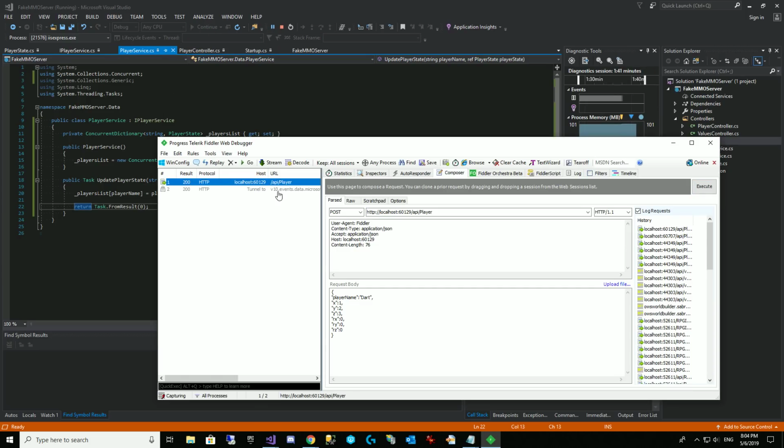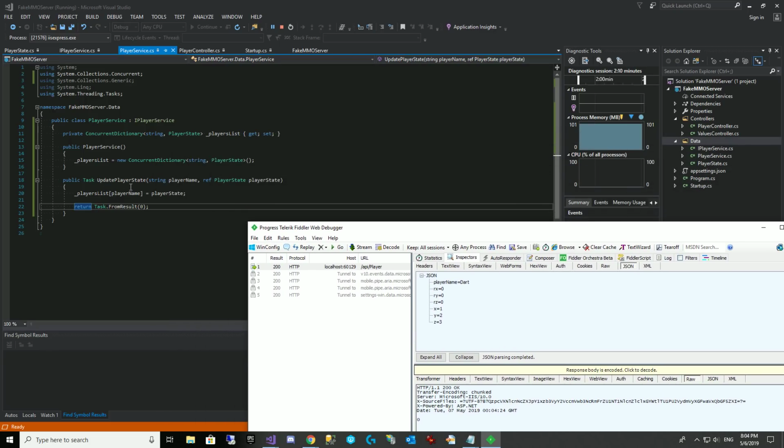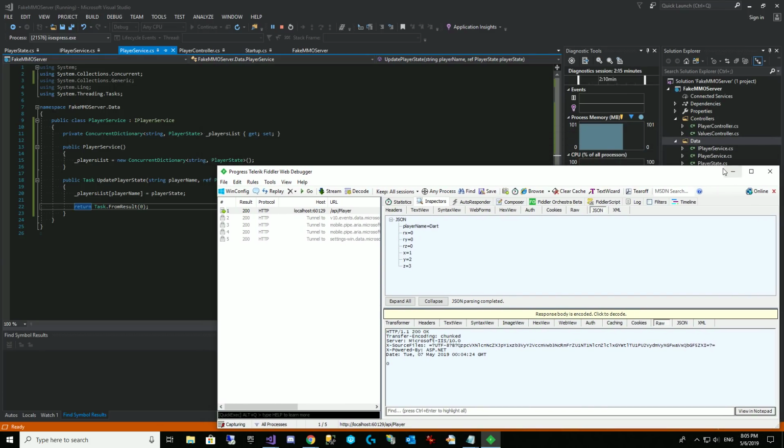We get back a 200, which is success, and if we double click on that, we can view the result, but it didn't send us anything back, it just sent 0, just empty. Nothing there. Okay, so that's good. We now have a basic server that we can call, and it's updating our state in this concurrent dictionary.